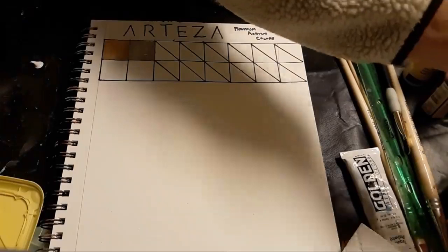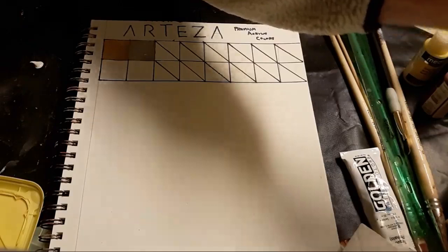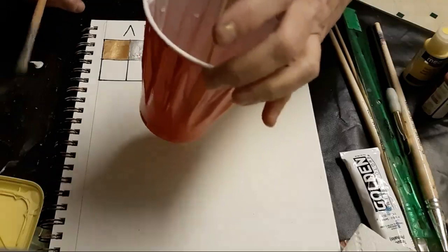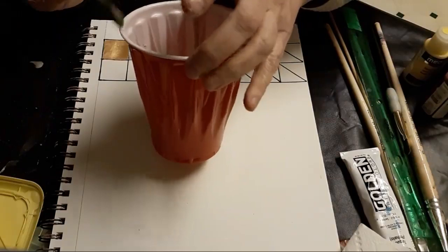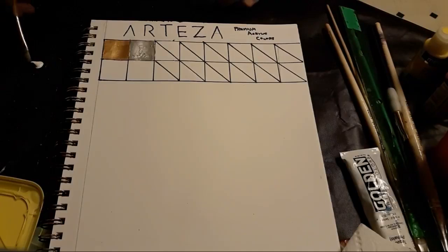Another thing you want to do when you're doing a chart is make sure you've got plenty of very fresh, clean water, and change it often. I just use a cup for mine. Let me show you. It's just like a Glad cup, and I use it until it's pretty icky looking. The one I just tossed actually cracked, but I think I used that one for about 3 years, and it finally had a bit of a meltdown. So anyway, we're gonna see right here how this white comes out.